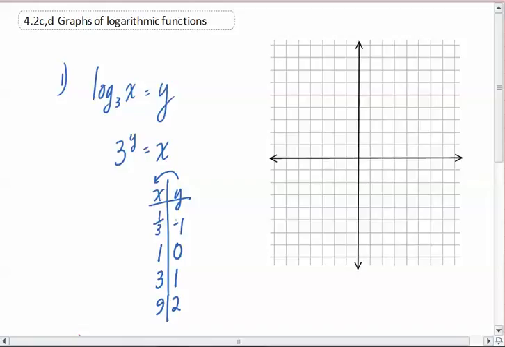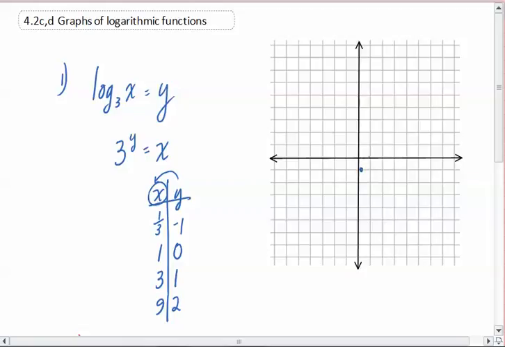Alright, so if you don't understand what I just did on the negative 1, go to, I think it's 4.1f, video 4.1f, and that will refresh your memory about negative exponents. So let's take a look at graphing these points. Remember, this is the first coordinate for the coordinate pair for graphing on the coordinate plane. I'm going to go over a third and down negative 1. So there's a third, down 1.